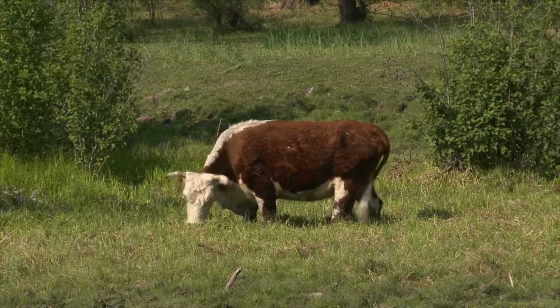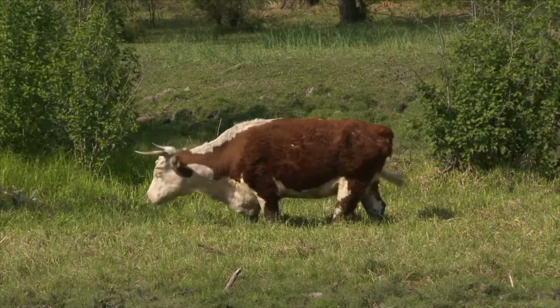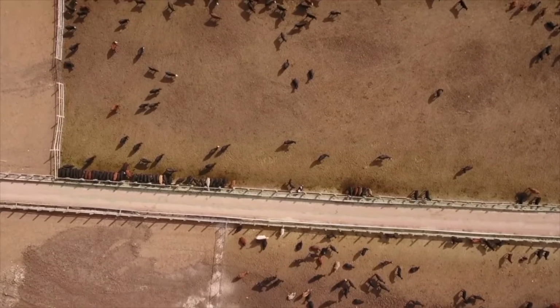How you manage the feeding of those animals is very important. The most profitable cow herds tend toward having lower feed costs, but a larger share of their feed costs are grazing. So the cows are doing the harvesting themselves. So grazing year round is probably the best I could do. Well, I think within that, it's going to always come back to managing the resources that you have. So if you have resources that you can utilize to graze year round, that's going to be best. If you don't have the availability of that, then it's going to be a matter of taking those resources you do have and managing them most efficiently.